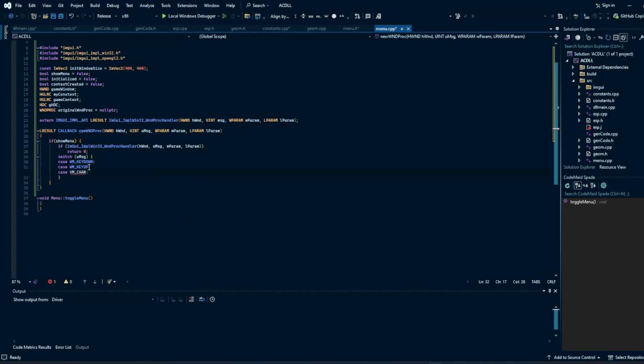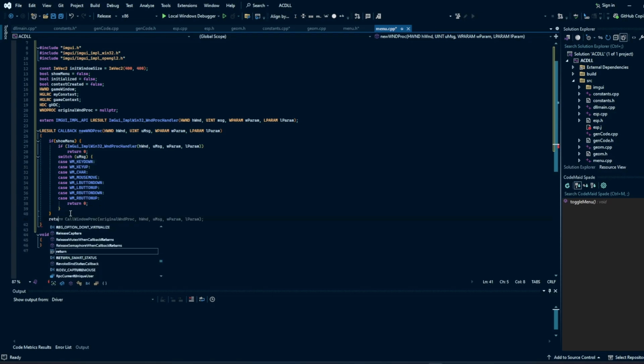I'm going to write the rest of these. So if IMGUI detects that we're interacting with its menu, we're just going to ignore every other message. If we're not interacting with the menu, but the menu is open, then we're just going to ignore key down, key up, char, mouse moves, and button mouse clicks. This is going to make it so we can move our mouse without the game moving where we're aiming or things like that.